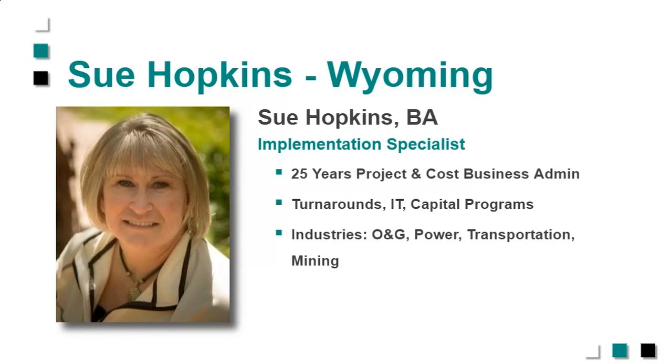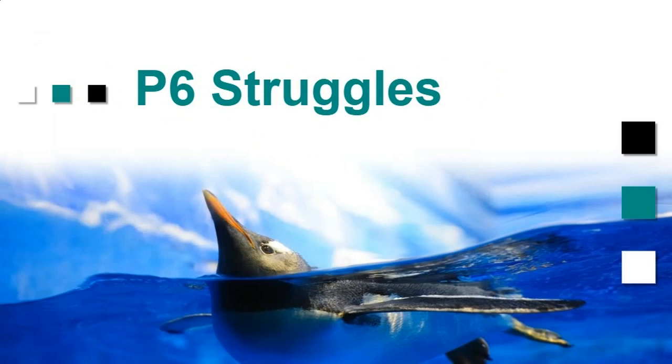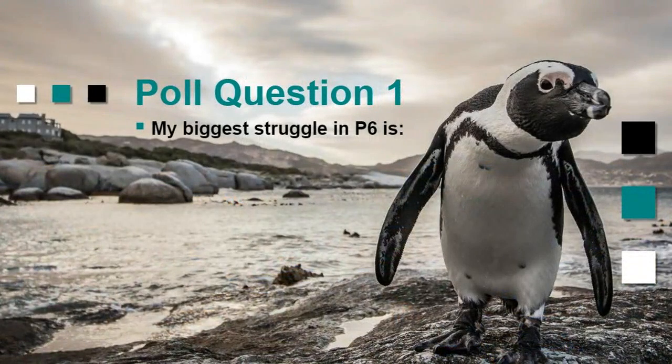So let's jump right in. What are some of the things that people struggle with in P6? P6 is a fantastic tool, very popular, can do so many great, strong things, but there are typical things that people struggle with. So I'm going to go ahead and throw a poll question at you. If you want to respond, please go ahead and feel free to do that. So what are some of the things that you struggle with in P6?